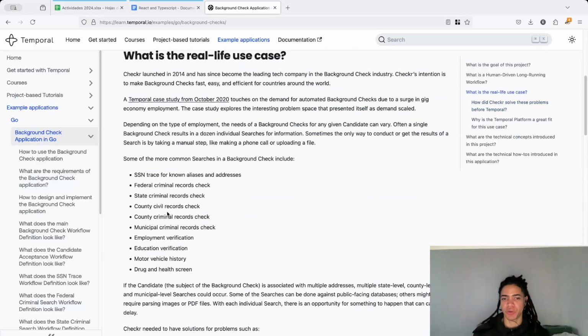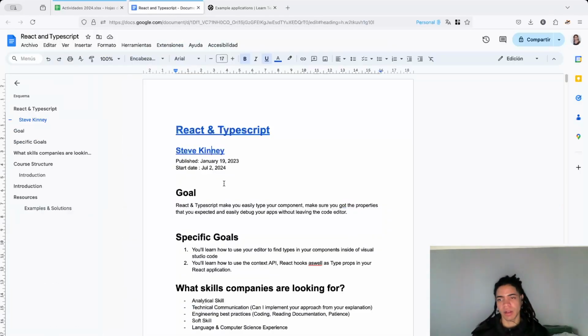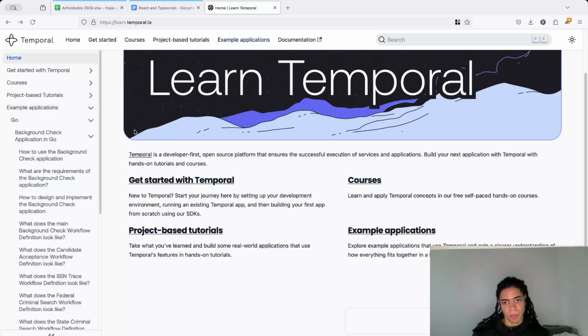So it makes sure that your application works as expected. Temporal makes sure that your service and application work as expected.